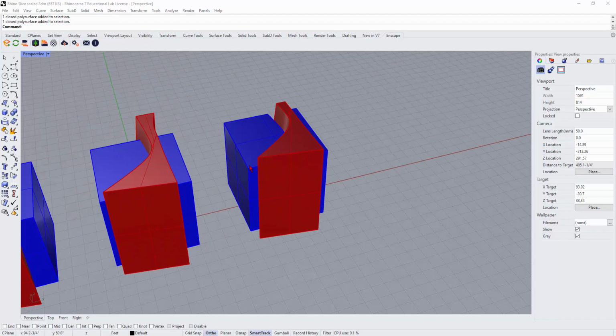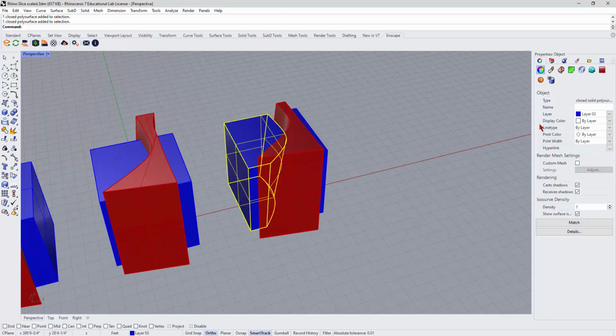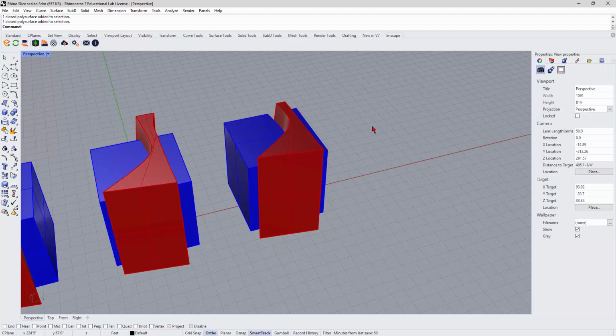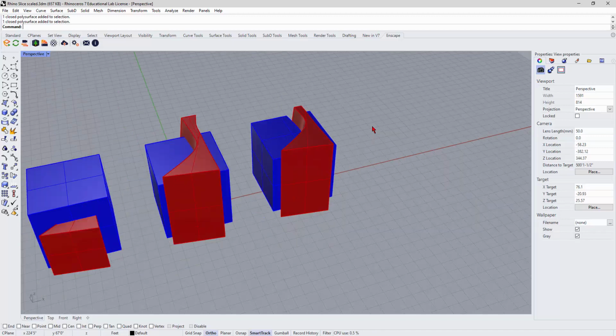So for example, this one right here, you can see it says closed polysurface over here. You don't want any non-manifold edges or self-intersections. It would be very helpful that the mass actually creates a realistic solid that can exist. So I would start simple. You can always ramp it up later.